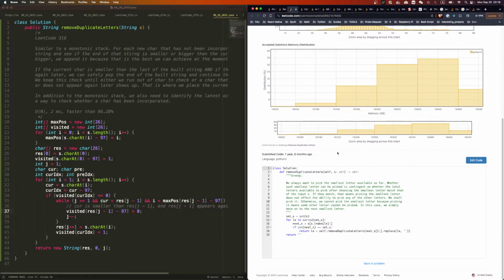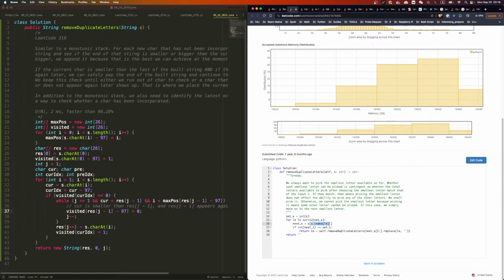So we will do a set, we'll sort it, and we'll say the next s is equal to s.index... Wait, what? What is this? Oh, I know what this is.